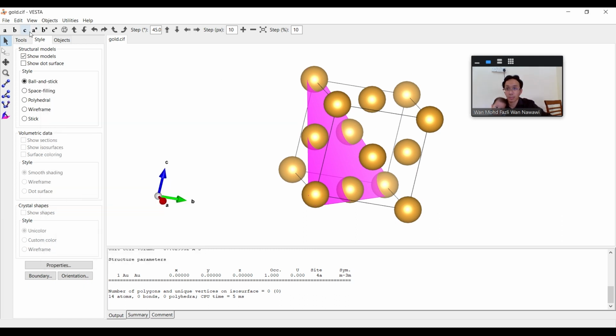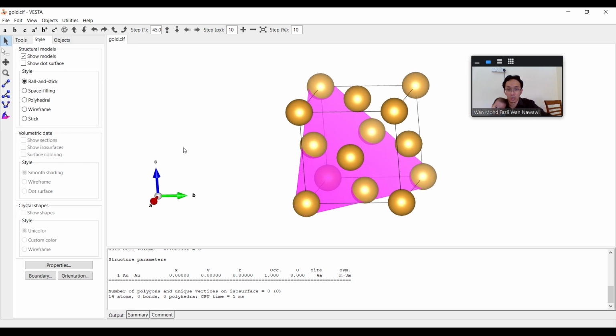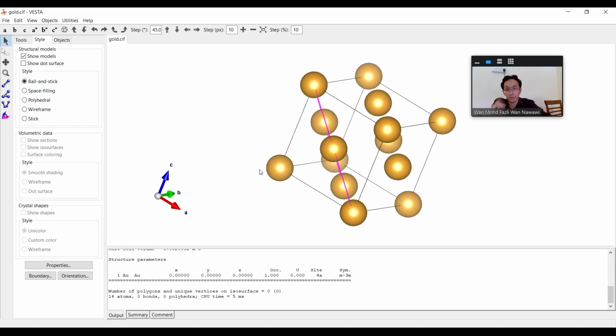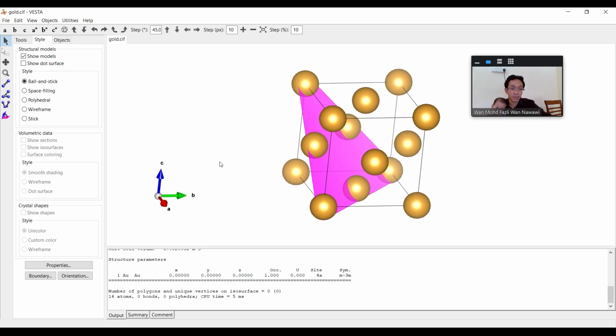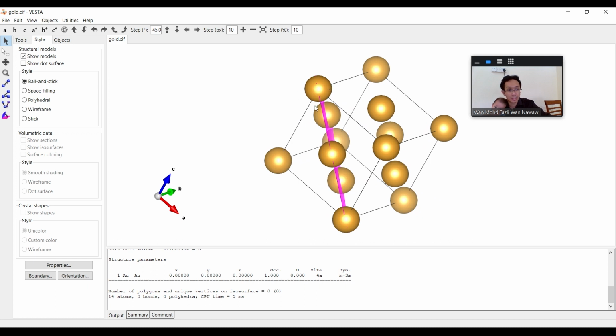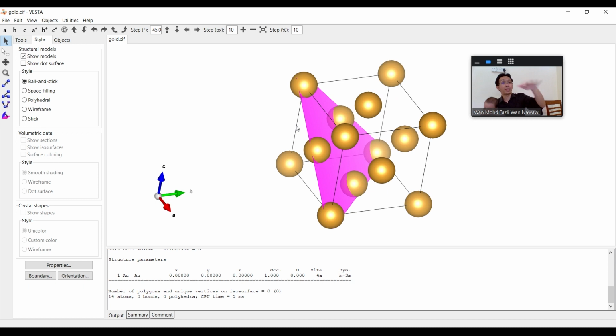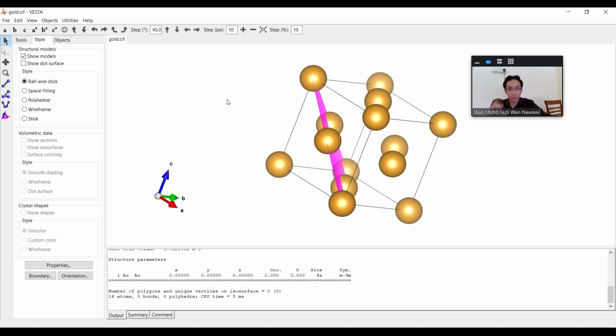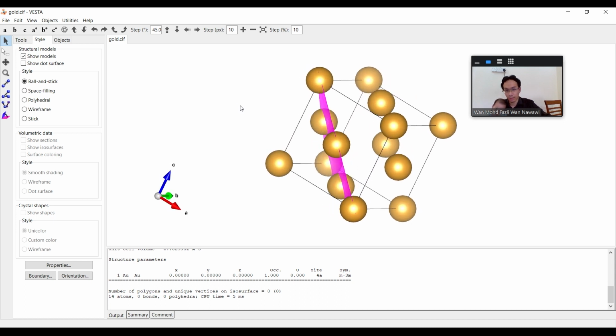Okay, so let me put A. So this is normally how we look. Okay, so this is 111. If you look here, this is the correct one. The plane is slicing the atoms, so it must be on the atom. The plane should be where the atom is. So this is plane 111. We have learned this before.